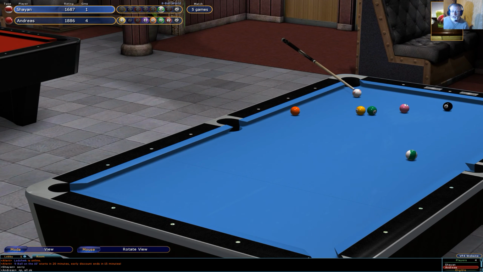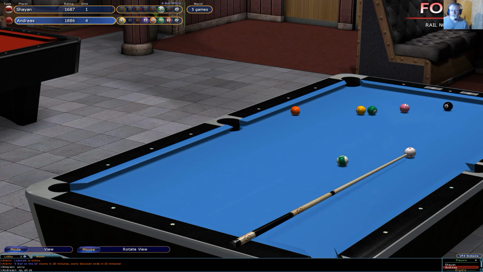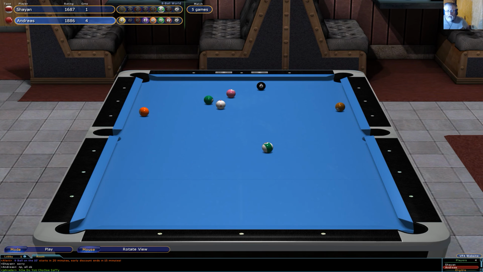Opponent's got no shot on the 14. It's too long for a jump shot. And he's made the hit, but that's going to be a foul. No real hit after hitting the object ball, so that's more or less surrendered this to Andreas. And Andreas, ball in hand, he's just got to plot his way out now.